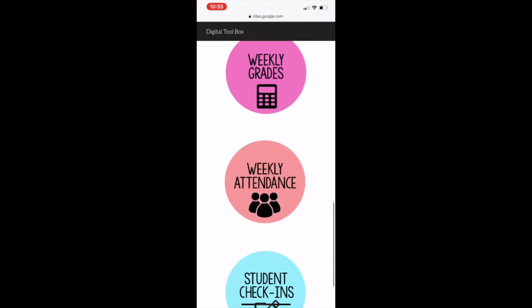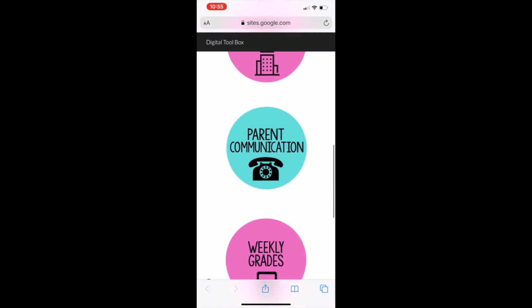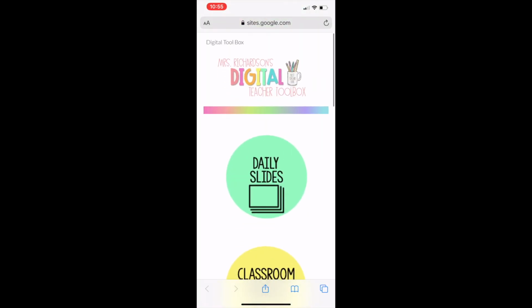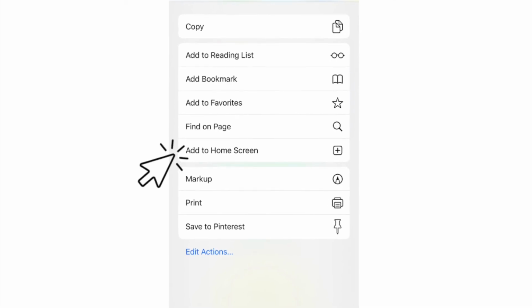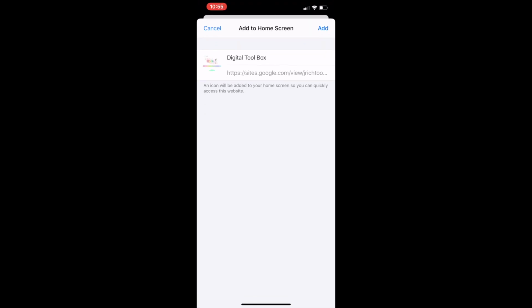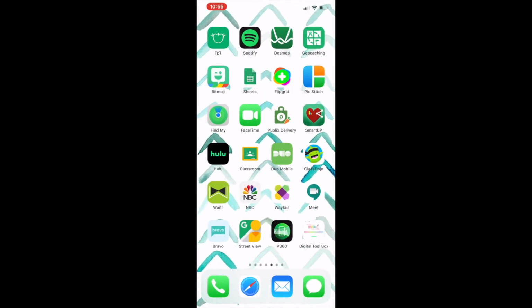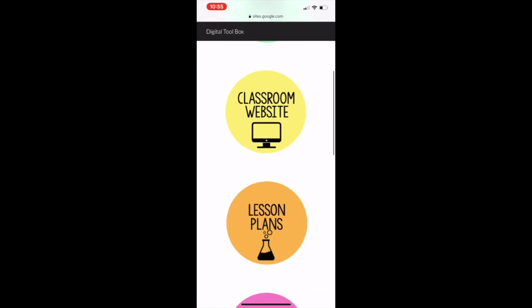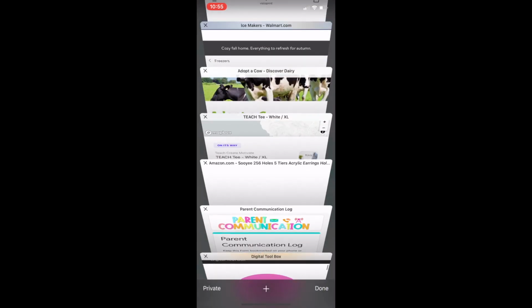So to do that, you're just simply going to act like you're sending it, that middle button at the bottom, pretend like you're sending it. Once you scroll up a little bit, you'll see add to home screen. You will push that, and then you will see your website, and you just click add. And once you click add, you will see it show up on your phone as an app. You can see it on the bottom right there. So anyway, then when you click it, it just takes you to your website. Just a little shortcut so that things will be nice and easy for you to access.